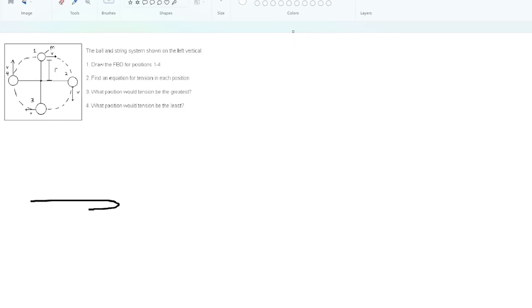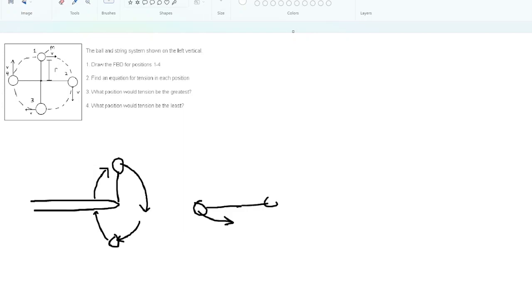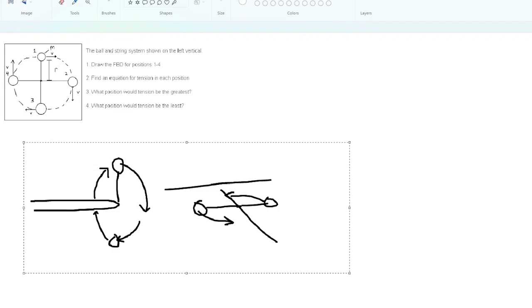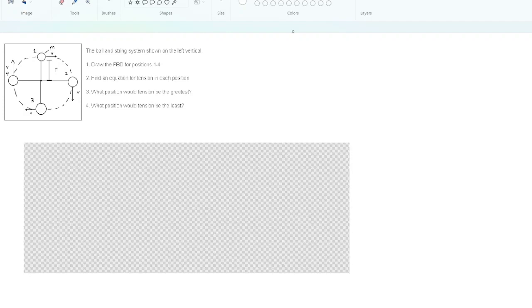imagine you're holding, this is your hand, and you're holding some kind of ball, like this, and you're swinging it around like this. That's what I mean by vertical. It's no longer on the ground. It's not flat on the ground. That would be horizontal. If you can imagine that this is the ground, it's no longer horizontal. This is vertical. Draw the free body diagram. Go ahead and take an attempt, and come back shortly.